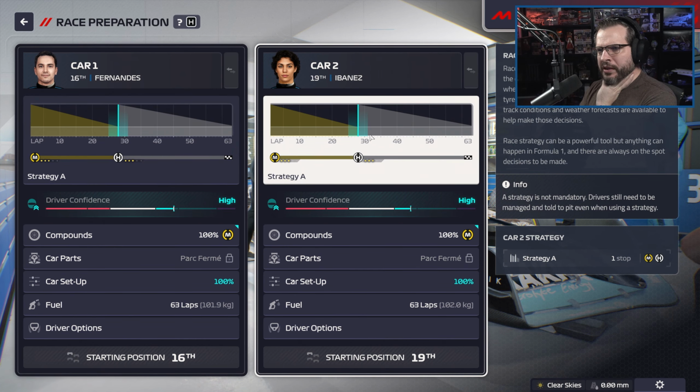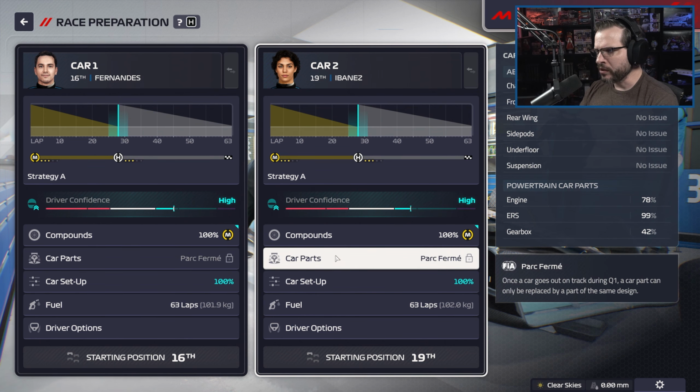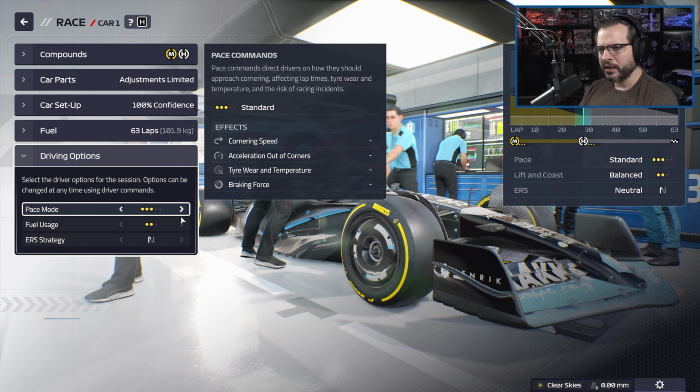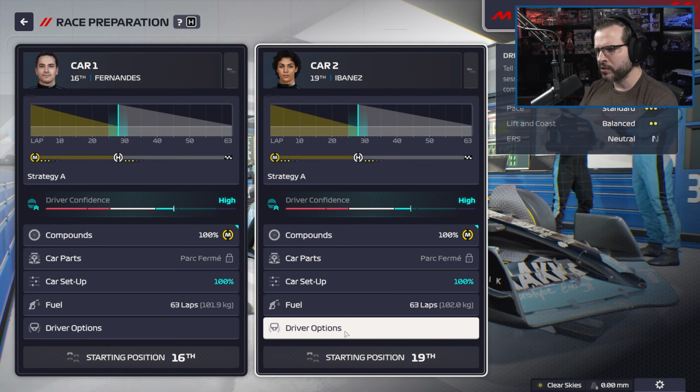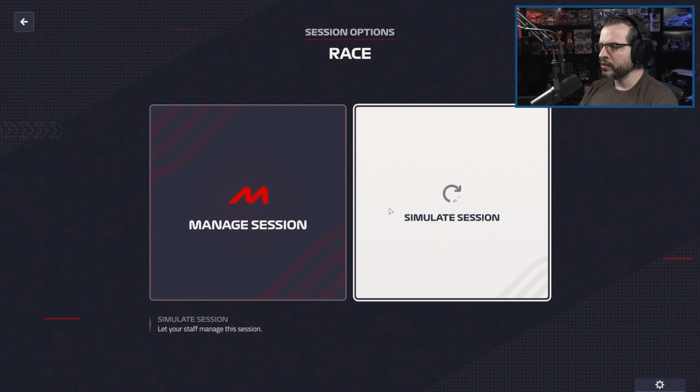The tires look like they're about as good as they're going to get, so I'm not going to really change anything with those. We got, you know, decent car parts on here. Gearboxes are a little bit low, but honestly, I think we can get one more race out of those before I worry about them. So I'm going to leave those on there. Other than that, let's just change our driver mentality just for the first starting gate.